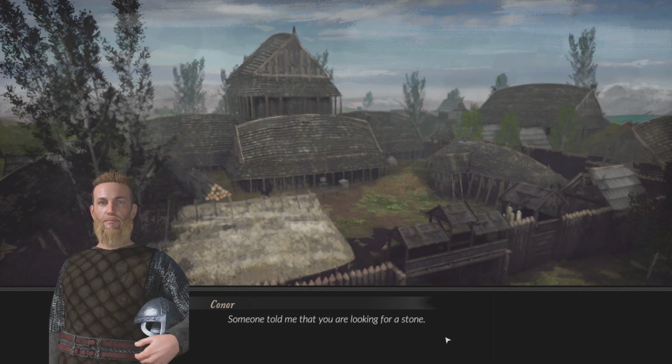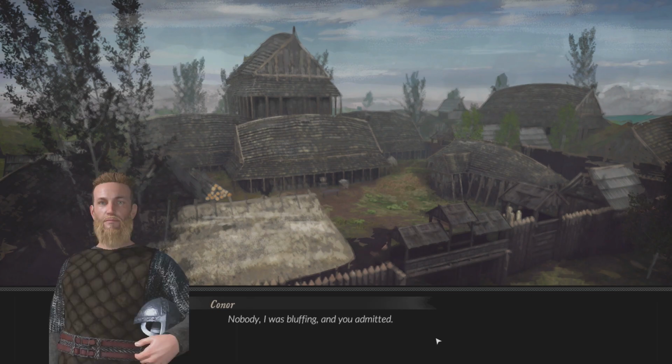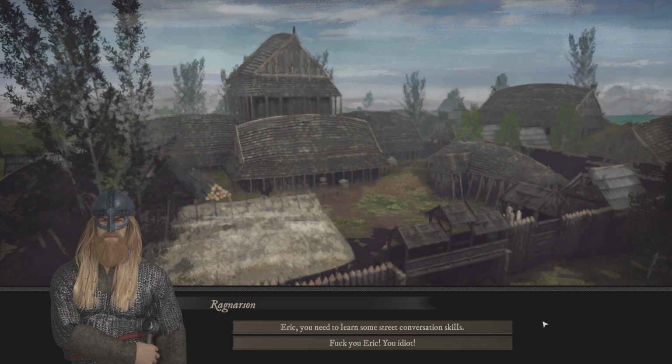Sounds noble. Someone told me that you are looking for a stone. Hey, it's time to get stoned. How did you know this? Who told you? Nobody, I was bluffing, and you admitted. We're fools. The dialogue. Man, they need some work on the dialogue.